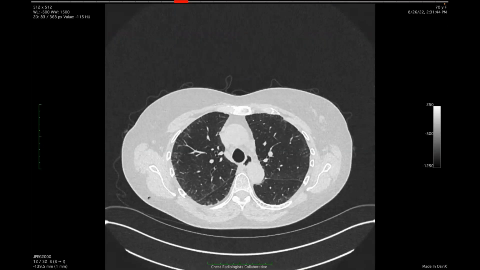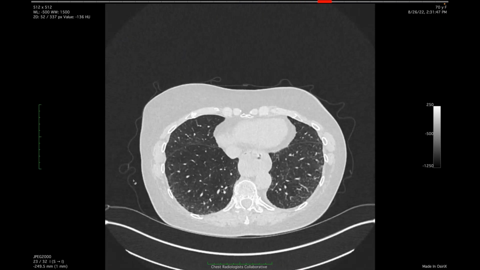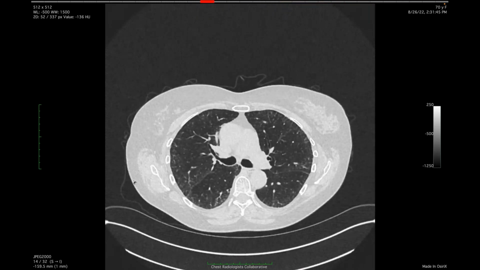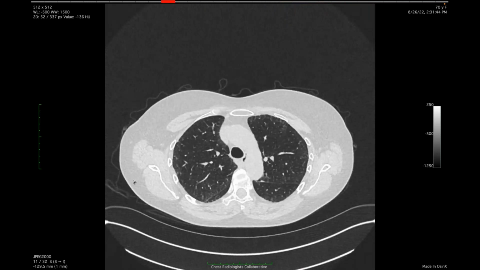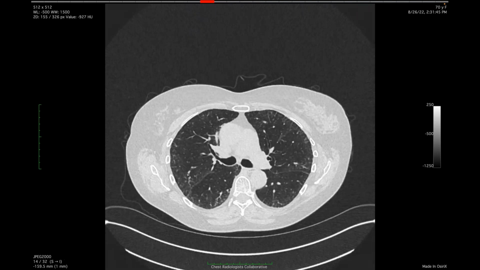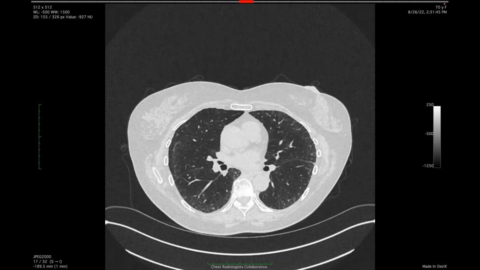And how would one describe this? Let me just scroll through here first. Yes, it's abnormal. There is a peripheral subpleural process, not exclusively, but it's seemingly peripheral. And what words would one use to describe this? I would use ill-defined reticular, maybe ground glass, but the perfusion isn't that great.